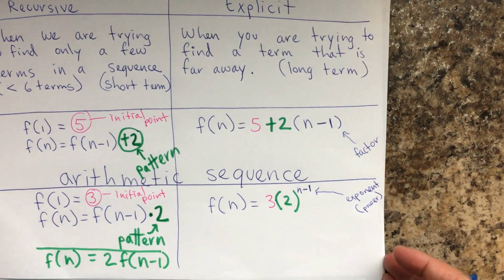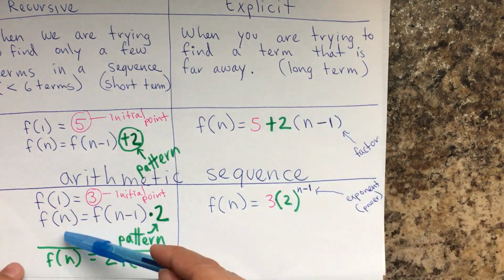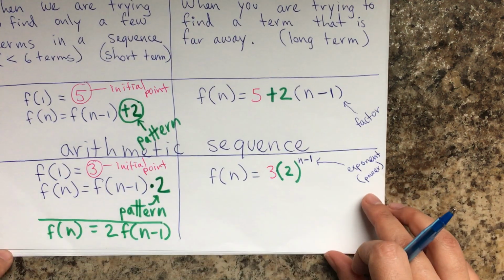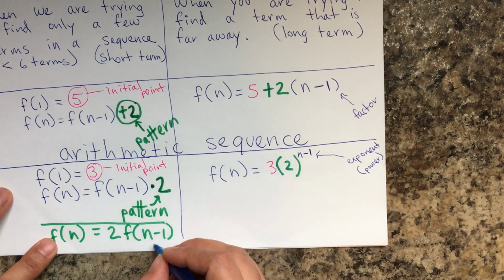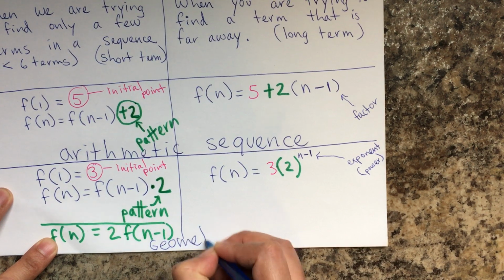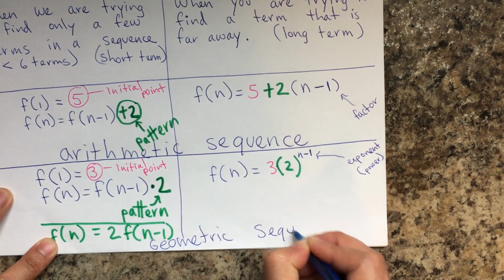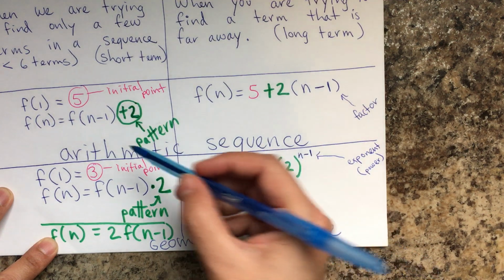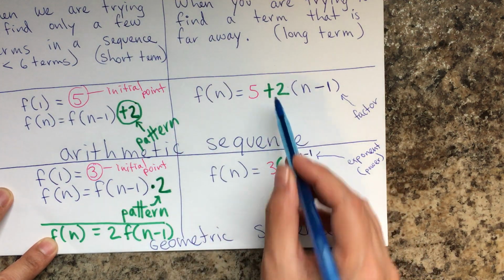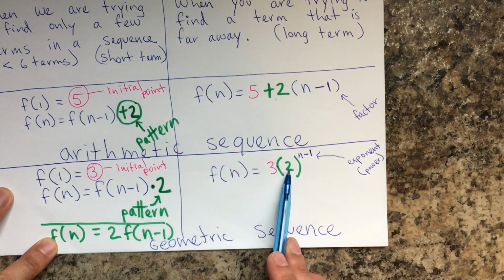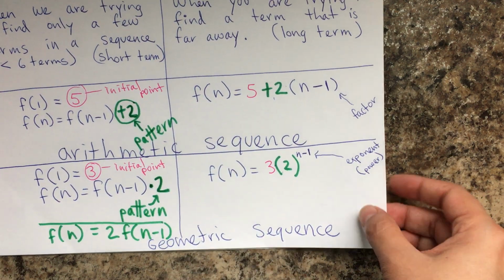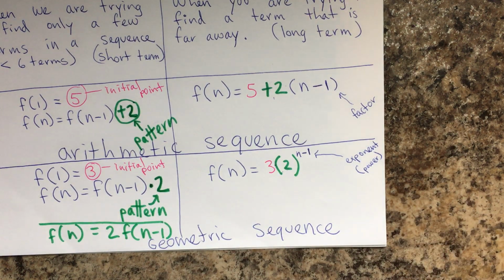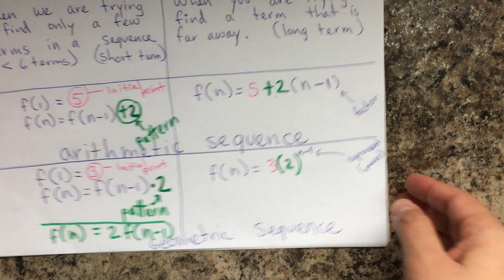Okay, so this is an arithmetic sequence. This is geometric sequence. And I didn't leave myself some space, so geometric sequence. Arithmetic because you're adding, and geometric because you're multiplying. Okay, and arithmetic is also for subtraction. Okay, so now let's get to our goal, which is to change our recursive formula to an explicit and from an explicit to a recursive.